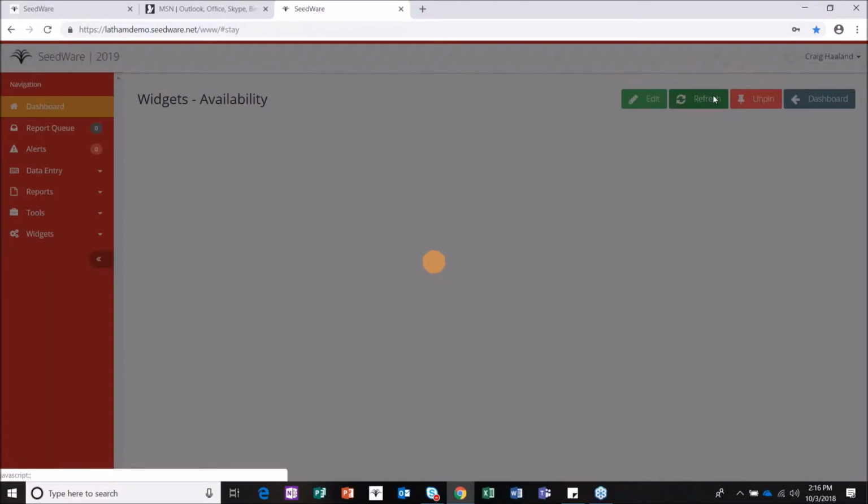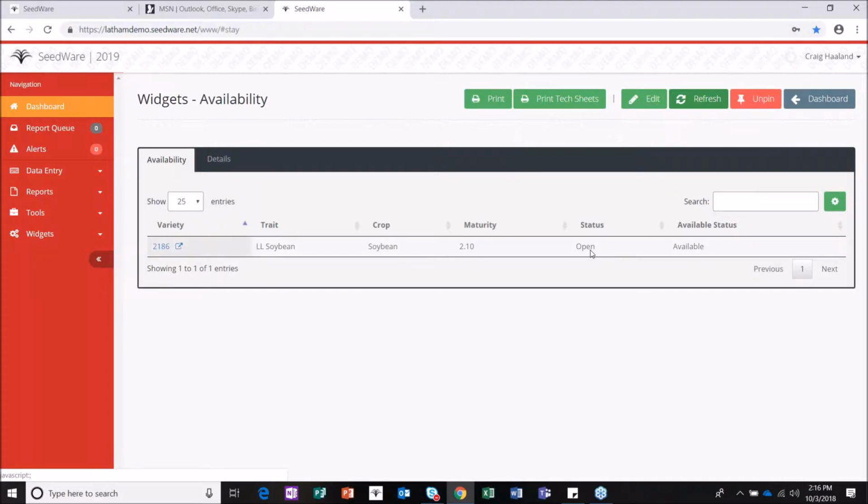And it's going to tell you what the availability status is, if it's open or allocated. So 2186s, they're not allocated, they're open company-wide. And the available status is available, which is good. So we have these different availability statuses. So available means we've got good supply. Limited means you better get them ordered. Call in is you definitely should call in to make sure we have enough to cover your 50 bag order or whatever it may be. If it's 10 or less, it's actually going to show you the number that's left. And if it's sold out, it is sold out, for the moment anyway.